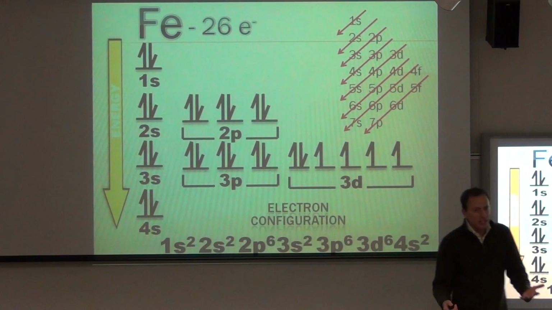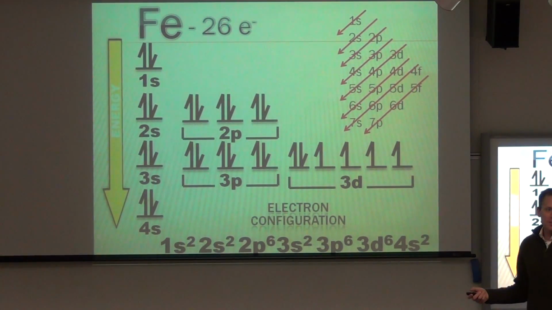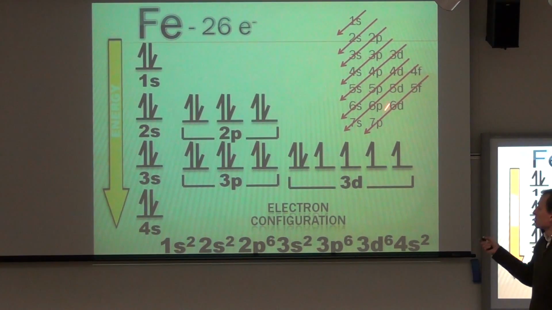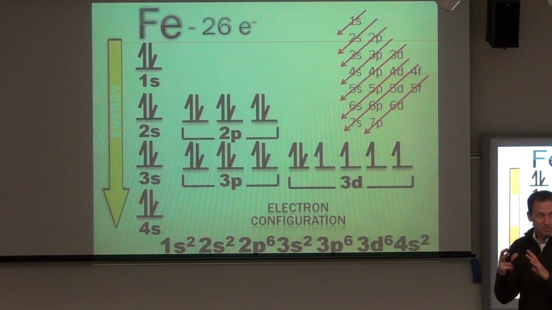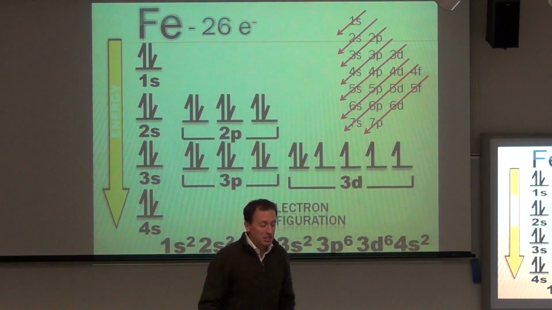So when do you have to worry about an F? You don't have to worry about an F until way after 6s. Just so you know, that is 57 electrons. We hardly ever get to that. That's a long ways. By the way, why did I know that? You're very shortly going to know how to read the periodic table, and I know where all these letters are located. The periodic table is this cheat pyramid, and it'll be really useful for you.